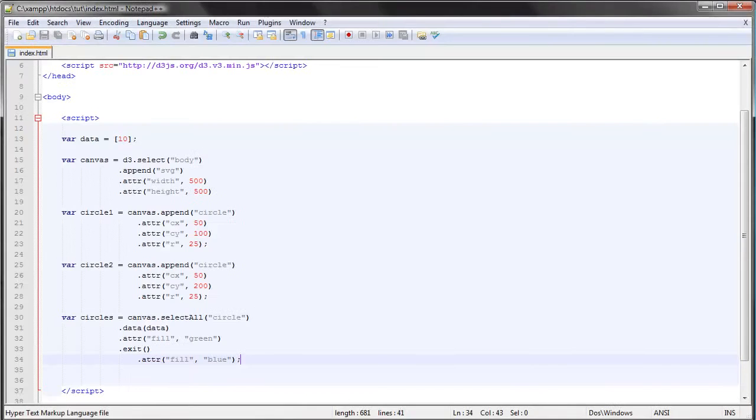Now this is all a bit messy and confusing, I know, in the beginning, but it's actually quite simple. As we discussed in the beginning of this video, we have three options. We have the option where the number of data elements corresponds exactly to the number of DOM elements, and where we can have more data elements than DOM elements and more DOM elements than data elements. And we have three different selections to target these alternatives.